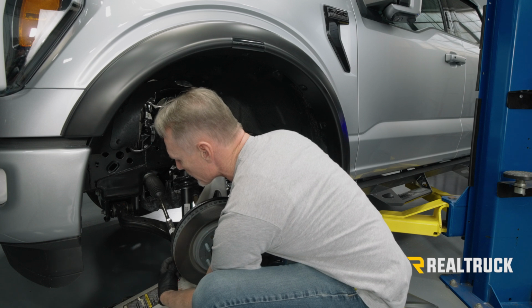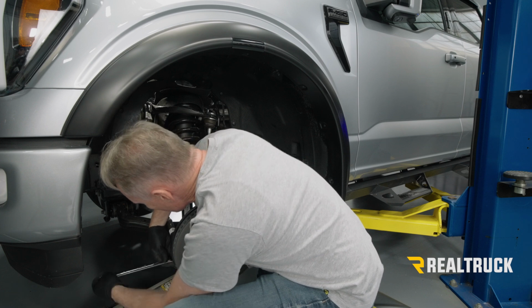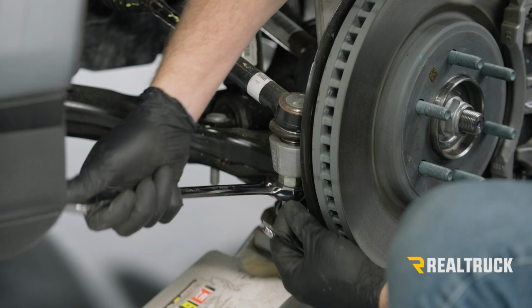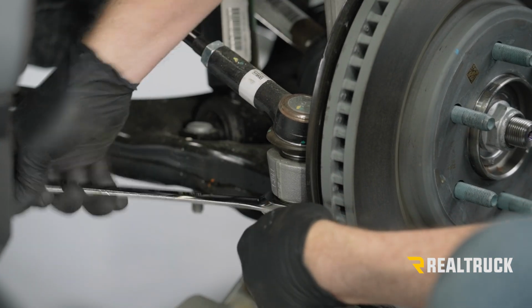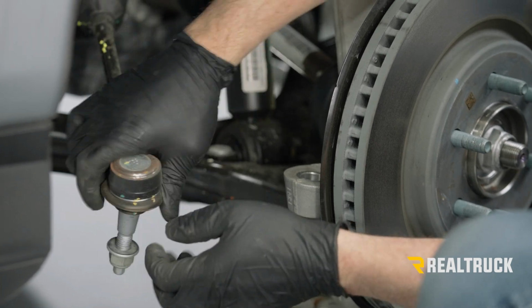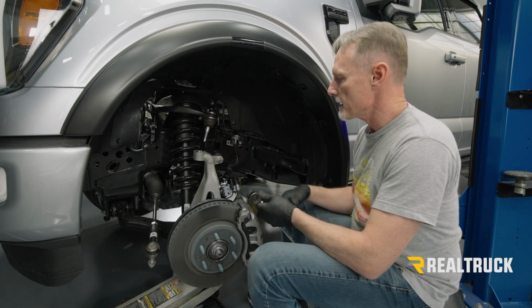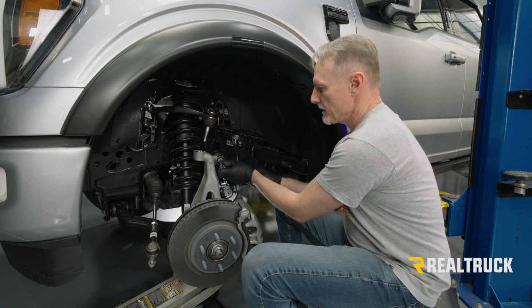All right, we're going to use a 21 millimeter to break loose our tie rod end. All right, so we're going to steady this one down here with a 10 millimeter wrench. All right, now I've got this broken loose for the tie rod end. We're going to use the 21 millimeter here and then a T45 inside this point right here.